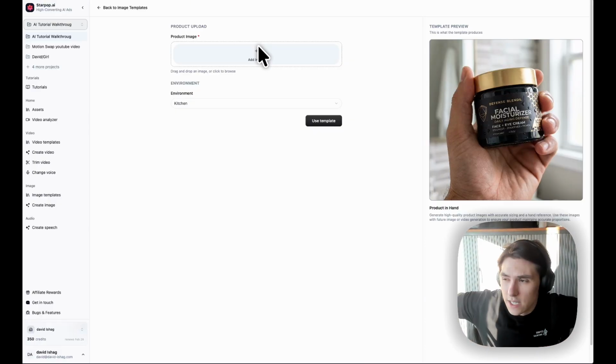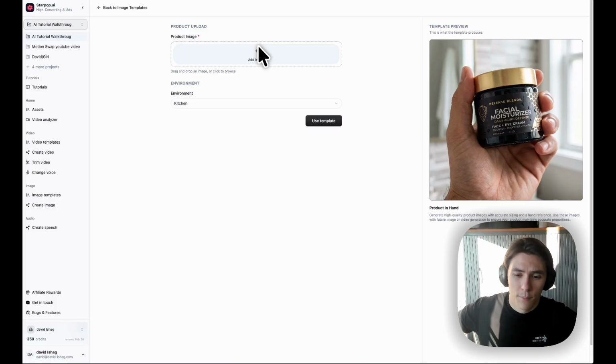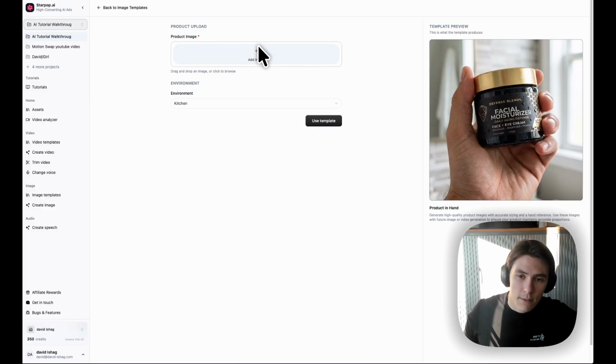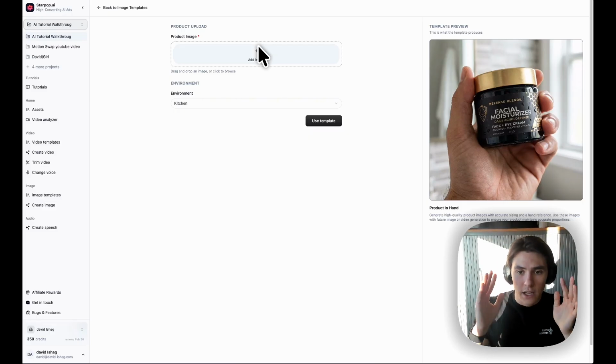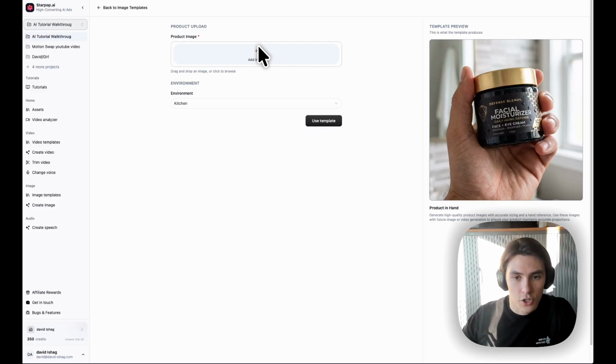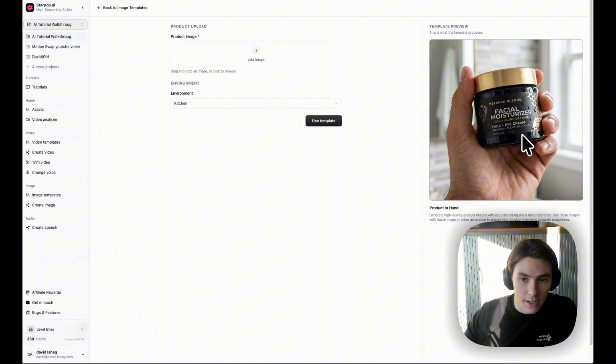The reason this is useful is because when you're generating images of anyone holding your product or your product in any scene, if you just give an image of your product on a white background, the image model will have no idea what sizing your product is. It'll have a rough idea, but it won't know for sure. If you generate an image of your product in someone's hand, there won't be any more guessing.